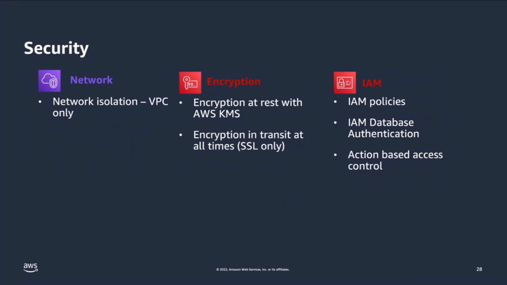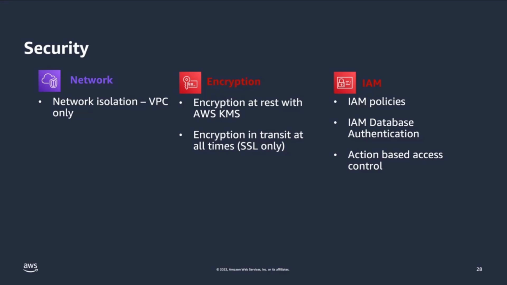Security, as with all databases, is a very key aspect of the Neptune architecture. Neptune is built with network isolation. It is a VPC only database. There is no public endpoint, so any applications or users that want to use it have to have access inside that VPC in order to talk to Neptune. Data is encrypted with Neptune. Data is encrypted at rest using AWS's KMS. You can either specify a specific key or use the default key for your application. Encryption is also handled in transit through SSL.